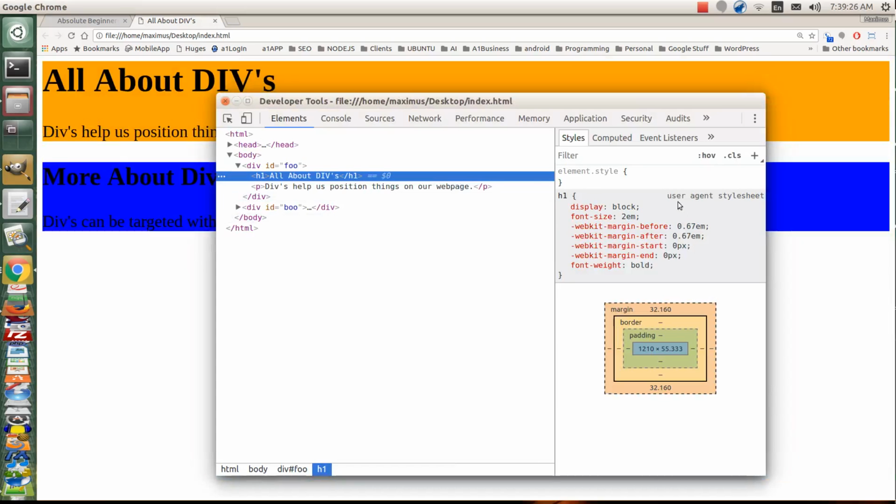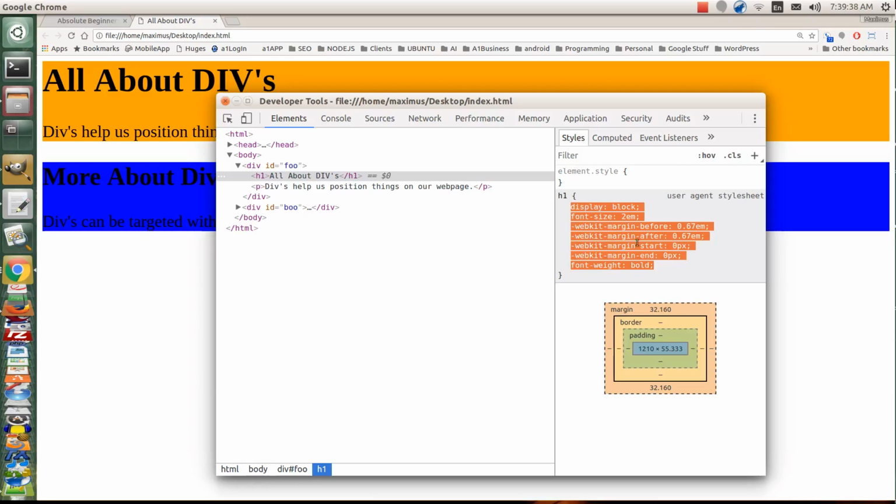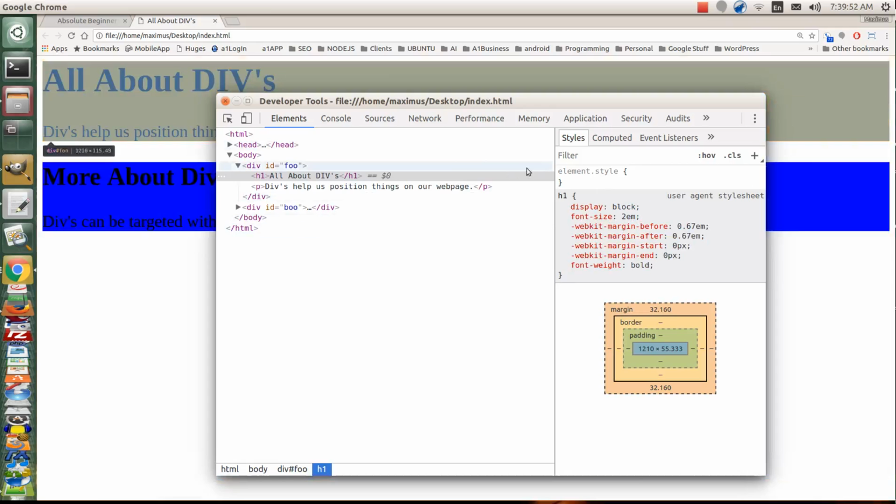Now notice it says user agent style sheet right here. And this H1 has a bunch of these CSS commands: display block, font size 2em, and so on and so forth on down, and then it has our closing style tag. Well, that's what's automatically installed in the browser. This browser is the one that took control of that and sets the size on those H1 tags.